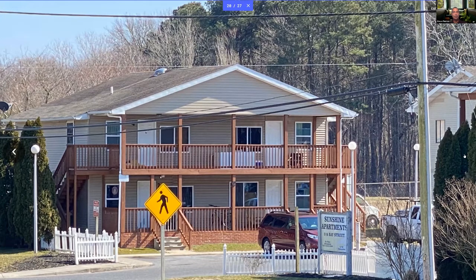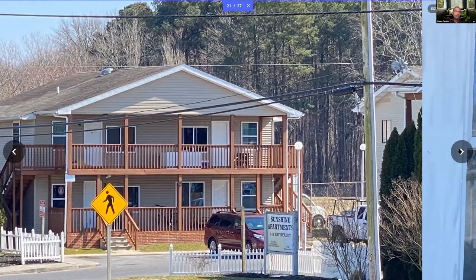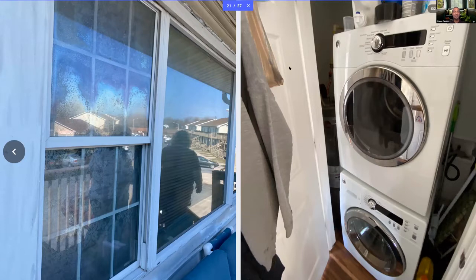Those couple little touches are very inexpensive but will completely change the curb appeal. If I was driving down the street and there are two apartment complexes, I'm going to the one that looks better. Not the other one — just because of those little things. And it's going to extend the lifespan of your materials, so that's definitely something to take into consideration.